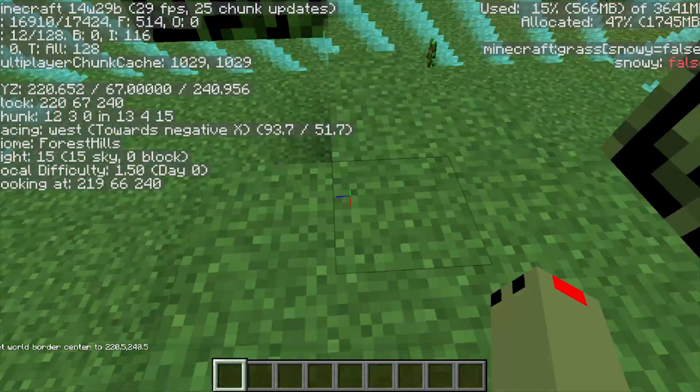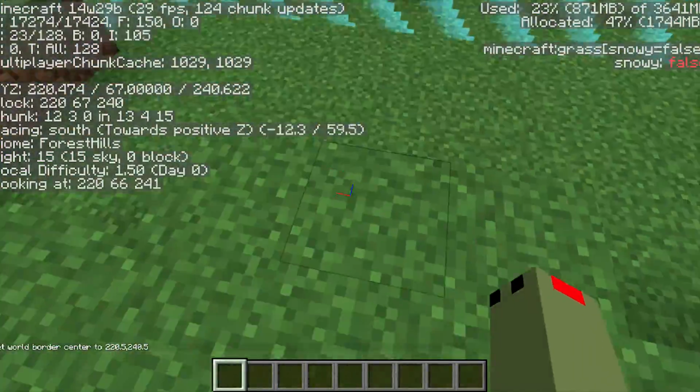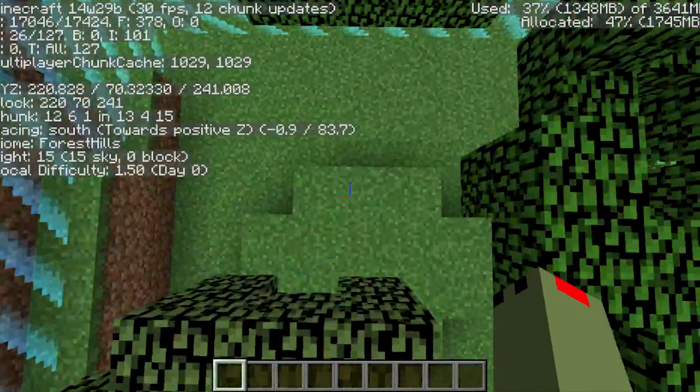And what that'll do is set this block here. This will be the center of the world border. So the exact center is that block, as I said.